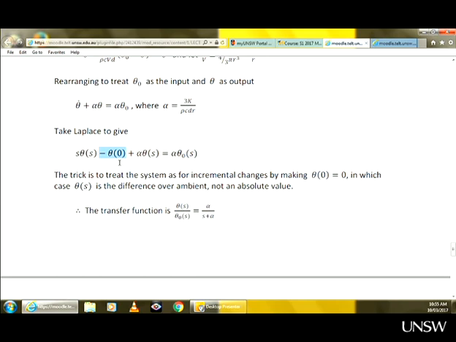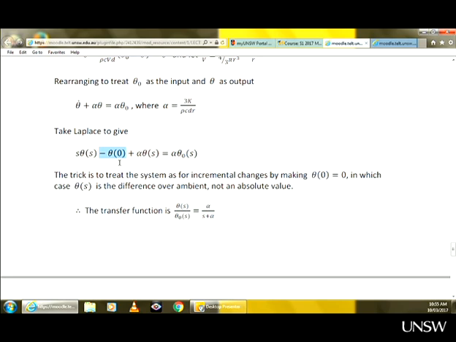So in this case, you don't have a choice. You have to use incremental variables. You have to convert all your temperatures into incremental temperatures. So you measure temperatures relative to the ambient temperature. If it happens to be 20, that's your zero. That's your temporary zero. That's your zero only for solving this particular problem.